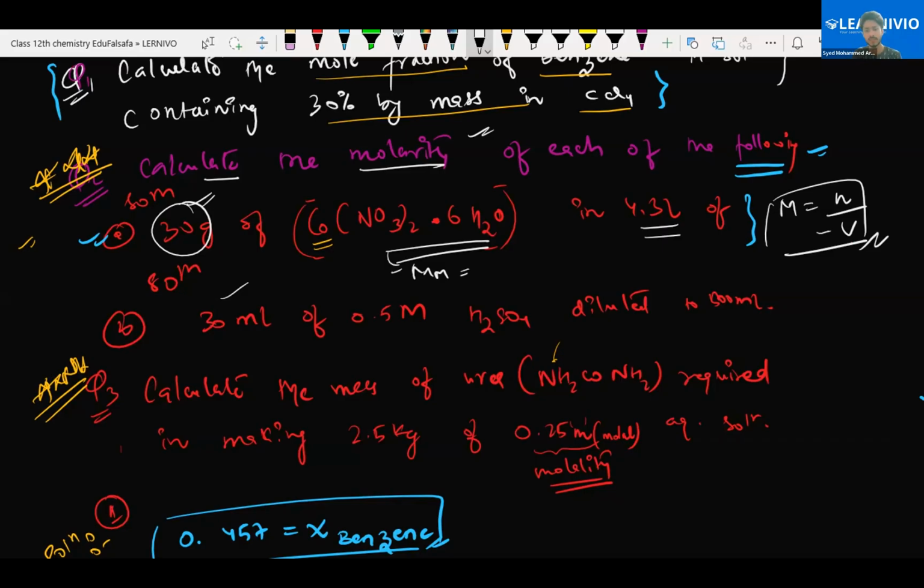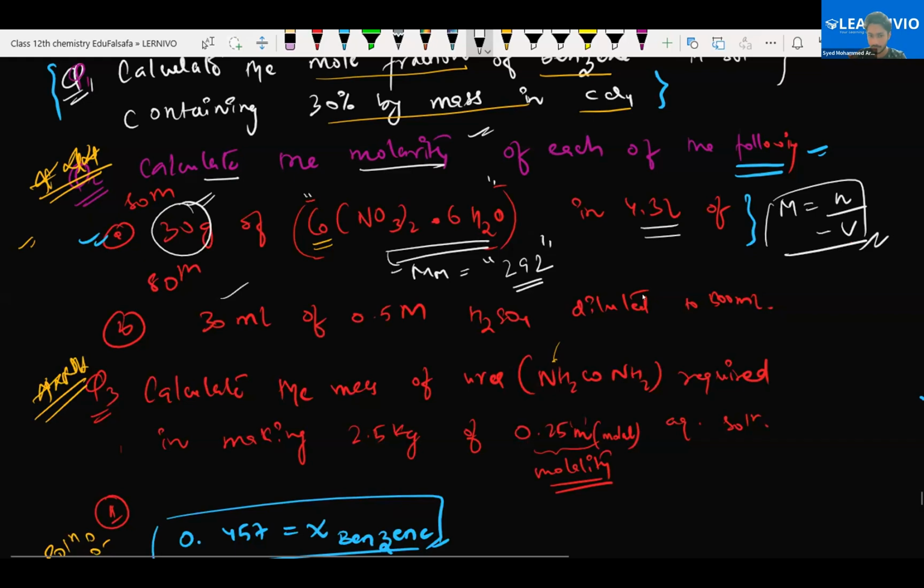That's it. So what is the mass of the cobalt? Tell me. Sir, the molar mass of the whole compound is 292. What, how much? 292. 292, sure? Yes, sir. Confirm? Yes, sir. Okay. So you are telling me that the mass of the cobalt is 292. Correct. Okay, let me help you in finding the molar mass.